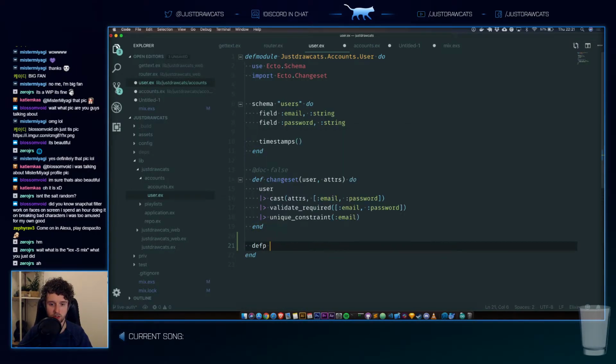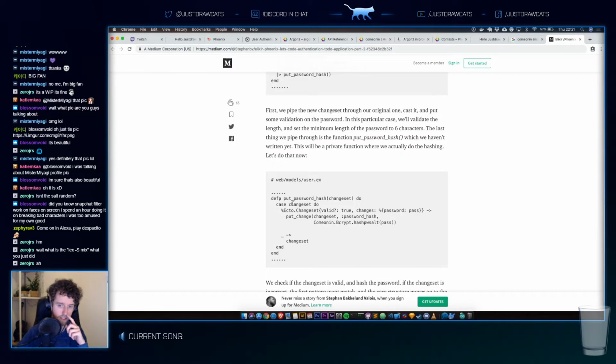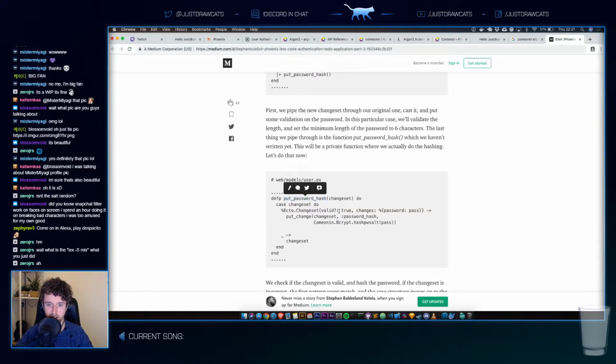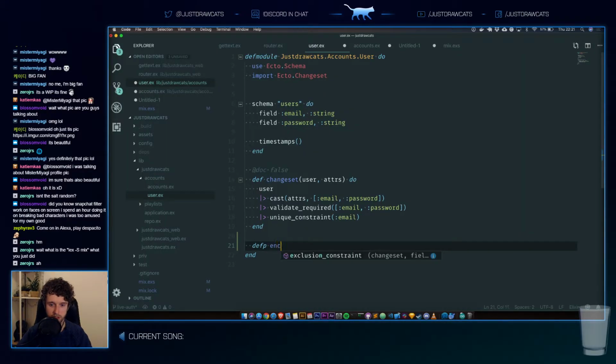If the tutorial says it, you have a normal def and you have a def p, which basically means that it's private. So you're basically telling this file, hey, you can only use this function inside this file. You cannot use it outside. So let's call this encrypt password, because that's what this function does.